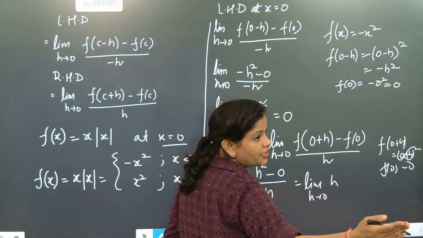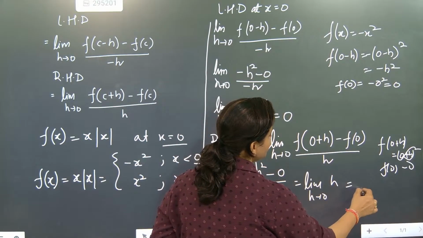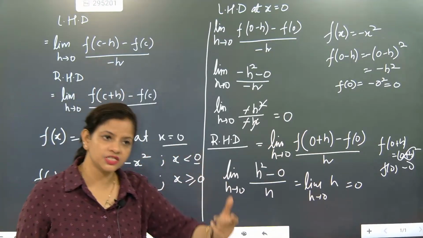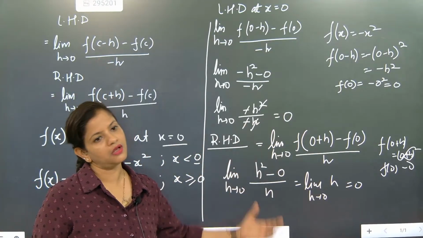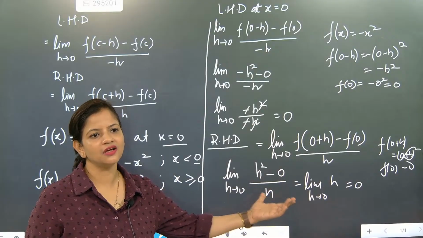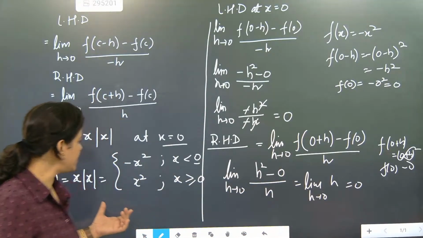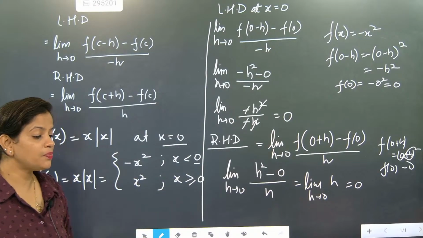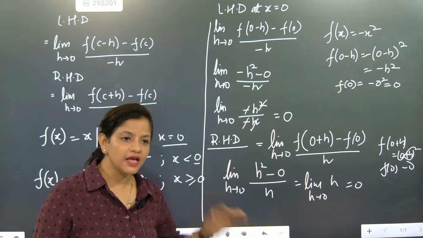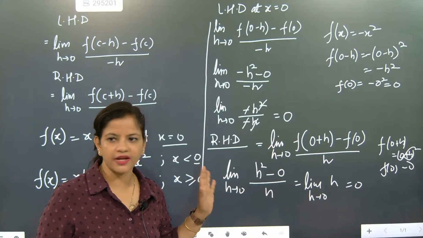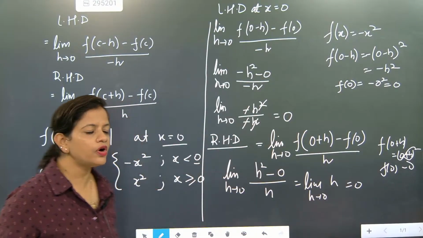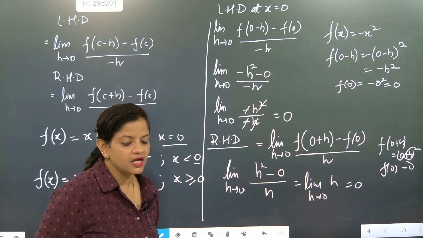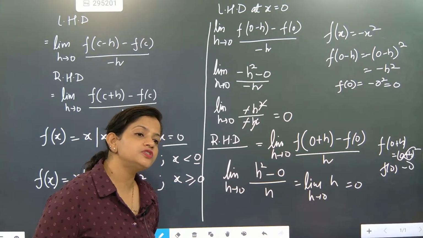It is not about continuity, it is about differentiability. We learned that when x comes along with modulus, the application changes. So here the right hand derivative and left hand derivative both give 0. That means the moment x gets multiplied with x, it proves the point. Correct, everybody? Did you understand? So we will say that the function is differentiable, and the function is differentiable at what point?